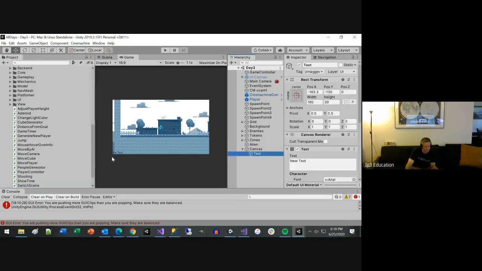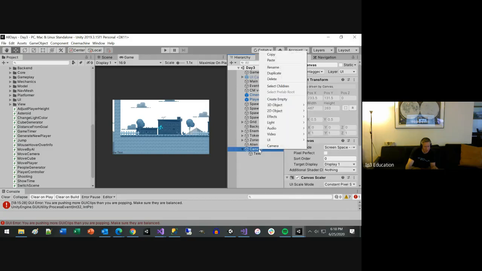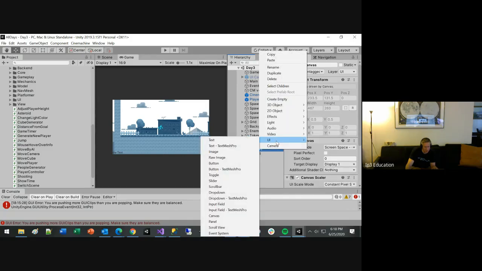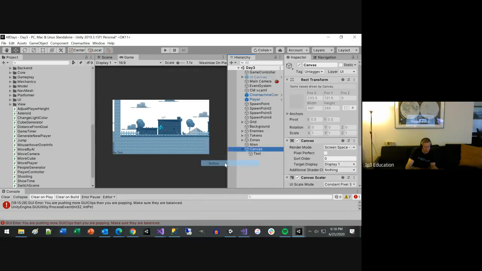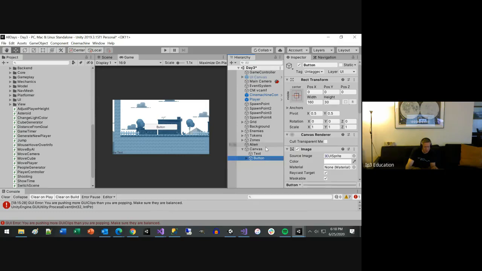Here's our text down here, this new text. If we want to add a new button, we right click and add a new button. It puts it in the middle of the screen and makes it kind of big. Let's make it a little smaller, and then we can move it up here in the corner. And then, yeah, I don't remember how to add the event itself.